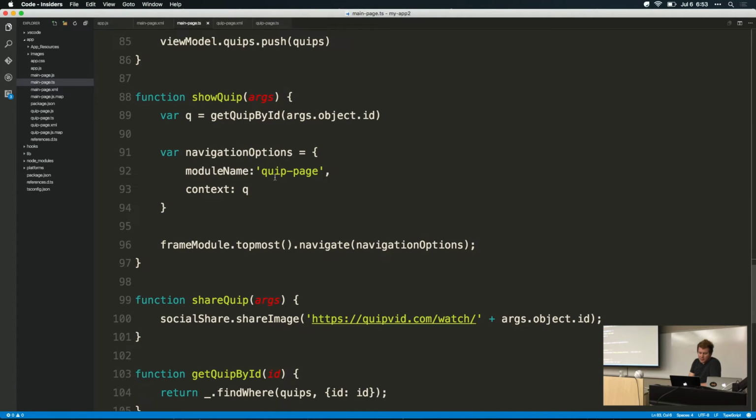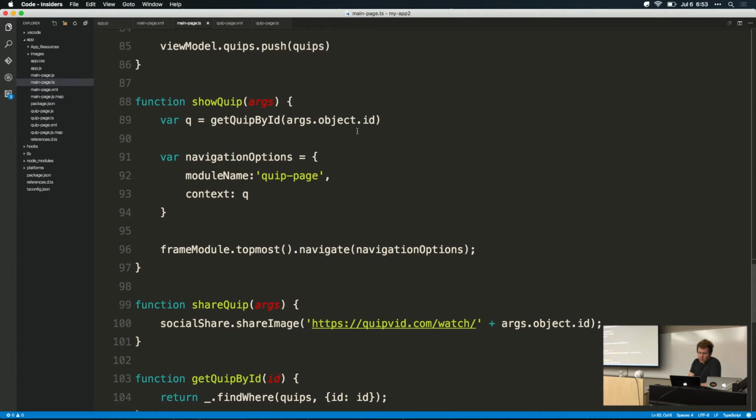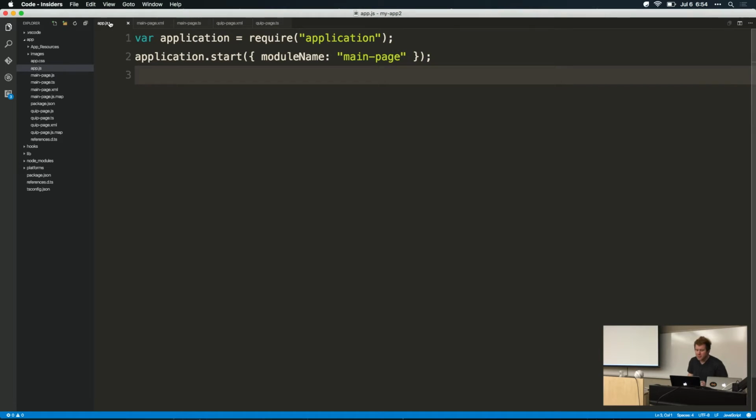So back in here on show quip, I set up a little function, get quip by ID, pass in that ID, and then this is really where the magic happens here. Just setting some navigation options in here. This is the module name that it's going to go to. So you'll remember that back here in app.js, the bootstrap point, my module name was main page.